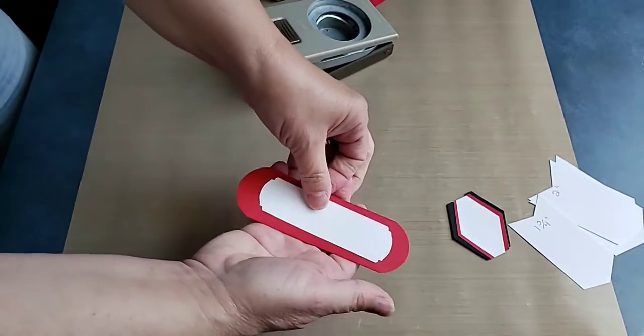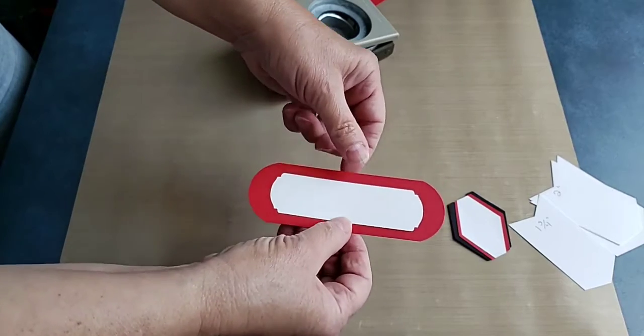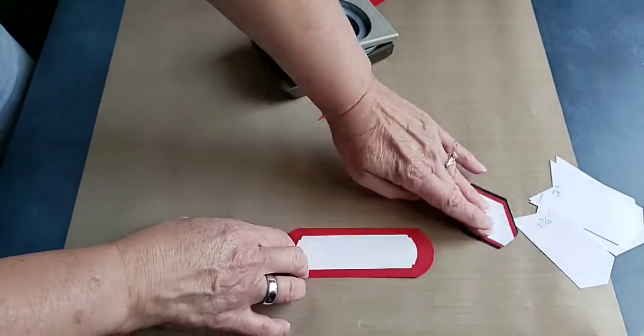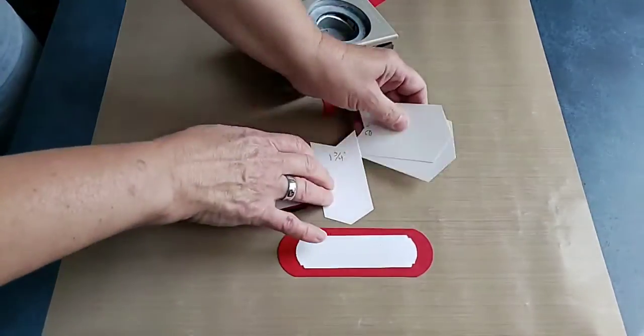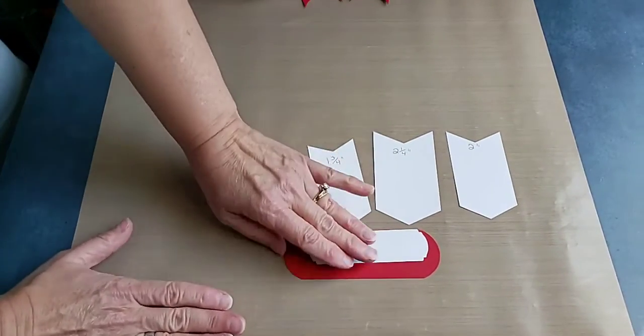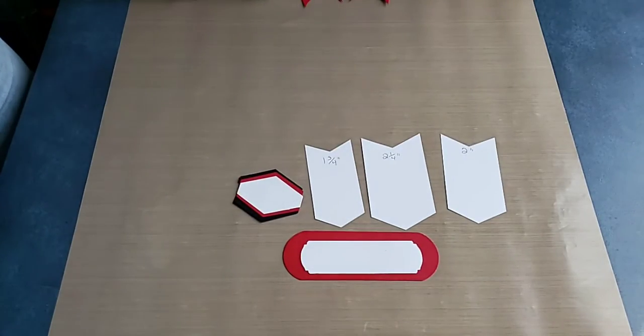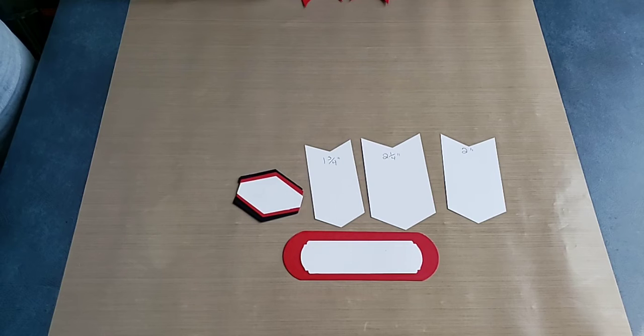Oh, look at this. Another happy little accident, as Bob Ross the painter would say. And you can layer them. So there's some ideas for your punches. Get your punches out. Practice on junk mail just so you can learn what your punches can do for you. Thanks for joining me. Happy stamping. Next week, we'll talk about double punching. Hope you join me next Wednesday as well. Bye.